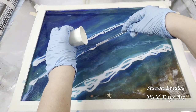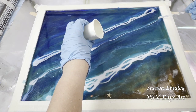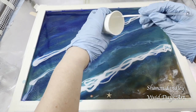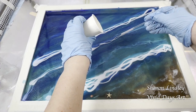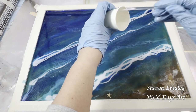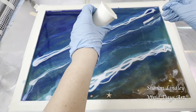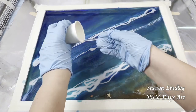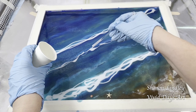If you put too much in, because it is oil based, you will get a slick of oil across your image, and that's not pretty either, and it can overtake dramatically. So you want just the right amount. So I would say work on small pieces if you've not used this before, and practice. Just get a tile, put some blue on there, put a little bit of casting craft, and try it with different amounts. I usually give it just one good squirt, and that's enough.